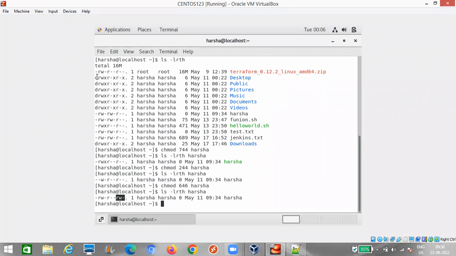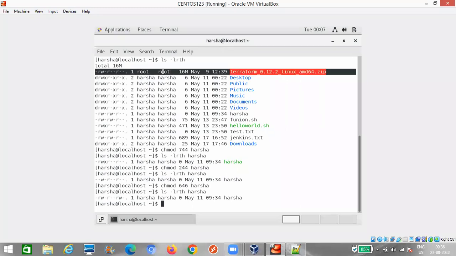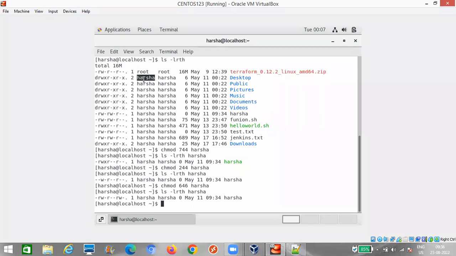Now we understand the file permissions. So what is the next thing we have over here? Here I'm seeing Harsha and root for a few of the things. The first Harsha is the user it belongs to. The next Harsha here is the group it belongs to. Here, though it is showing the same name, I have created the same user and also the same group and assigned this. That's why you're seeing Harsha and Harsha over here.